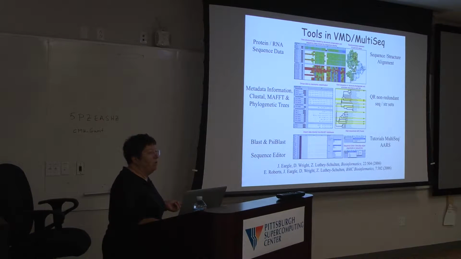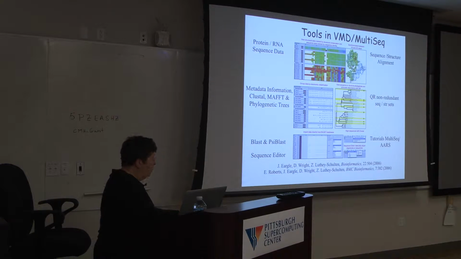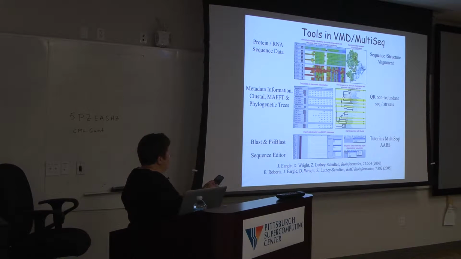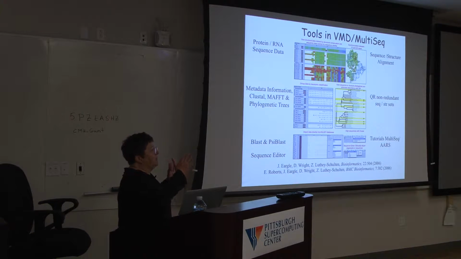So when we first came out with MultiSeq in 2006, it had these basic tools in it. You could bring in sequences of proteins and RNA. You could bring in structures. You could take a multiple sequence, multiple structure alignment, so there's very little variation, and then map the sequence information onto the structures. It was important that you understood something about those sequences, so we had to bring in a lot of metadata information, because at that time really the databases for sequences didn't talk very well to structural databases. So there was a list that said this sequence does have a structure, it's sitting over here in the PDB database, and it belongs to this domain of life.